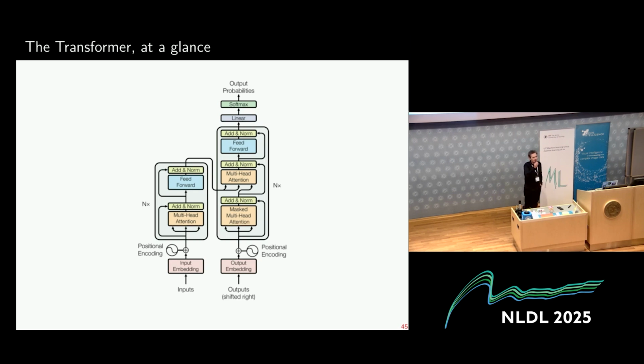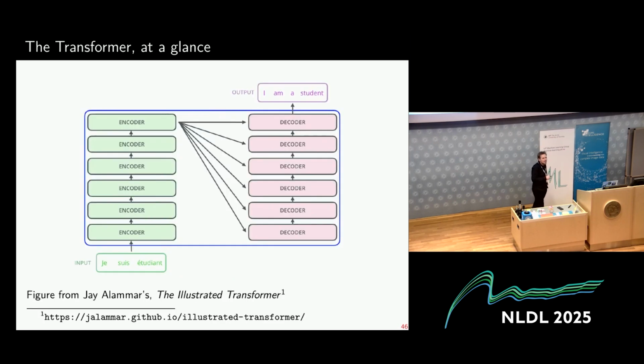Again, without going much into details, you still have the input, which is basically just some set of words or sub-word units in the case of natural language processing tasks, and the output, which in the case of language models will be just the probabilities of the next word, which should come after the previous words. Yeah, so again, this is from the original transformer as it has been used for machine translation.